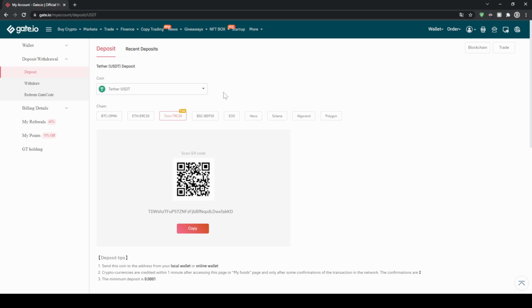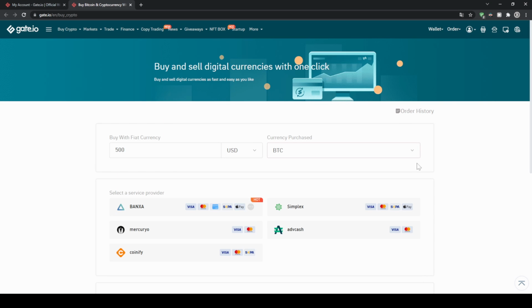Next, let's take a look at how to deposit with fiat. If you don't have any crypto yet that you can deposit, it's no problem. You can just easily buy crypto with your credit card or a bank transfer right on the platform. So let's go to buy crypto up here and then click on credit card. Now that's the page where you can buy with US dollar, with euro, with any of these fiat currencies right here that you can see. In this case, let's choose US dollar.